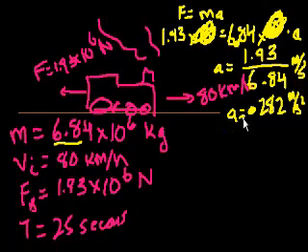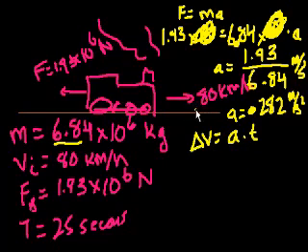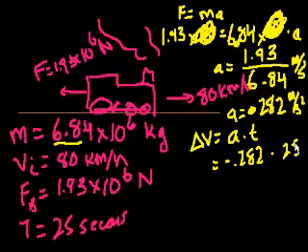And so how fast is the train going to be going after 25 seconds? So what's the change in velocity? Well, the change in velocity is equal to acceleration times time. And if we take its velocity as a positive number, then its acceleration will be a negative number, right? Because it's going to be going in the opposite direction. Could have done the other way around. So the change in velocity is going to be equal to minus 0.282 meters per second squared times 25 seconds. I won't write the units here because I'm running out of space.